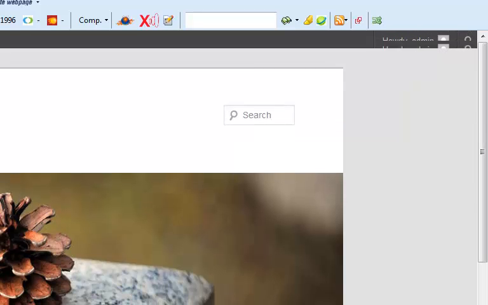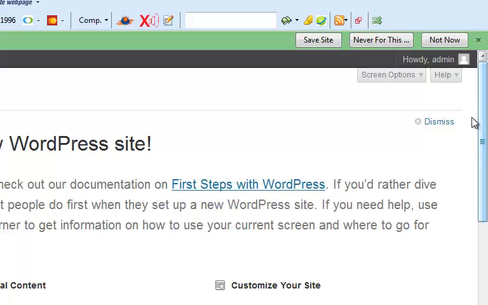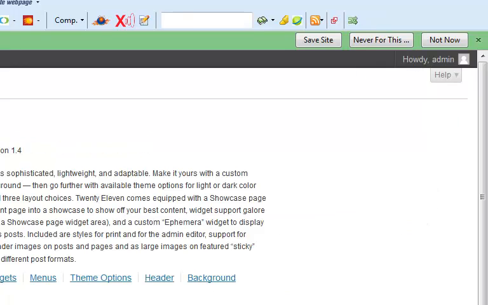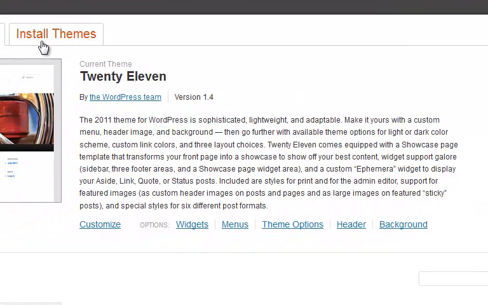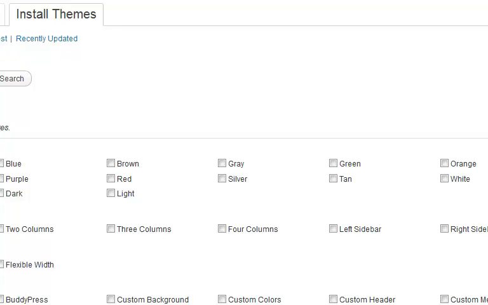So if I just go back here, now you can obviously do it in two ways. The first is go to Appearance, Themes, and install themes in the normal way and upload the theme. Now what you might find, depending on your system, if you try to do it that way, you might get an error message that relates to the size of memory that you have for uploading. This is a thing that can happen on your local hosted version of WordPress, depending on the system that you're running, whether it's 32 or 64.